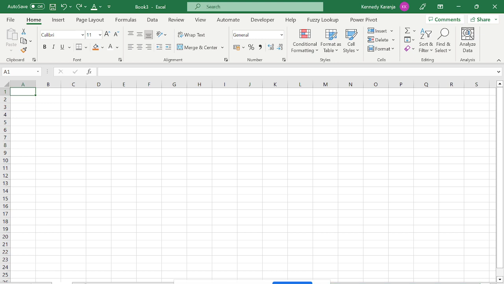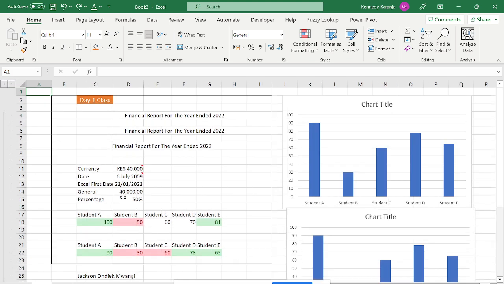These are the tools for different views, maybe the page layout, the page break preview, and the zoom in and zoom out functions. So that is basically what we've looked at. Very slow at the start, very simple things to look at, just the basics that we might need going forward.